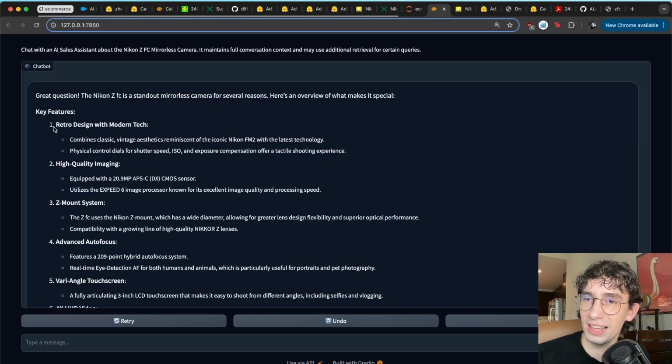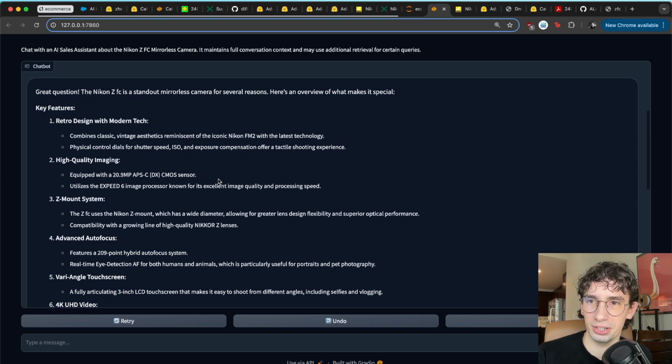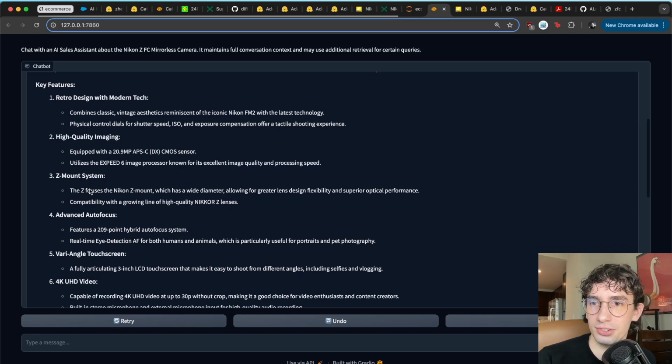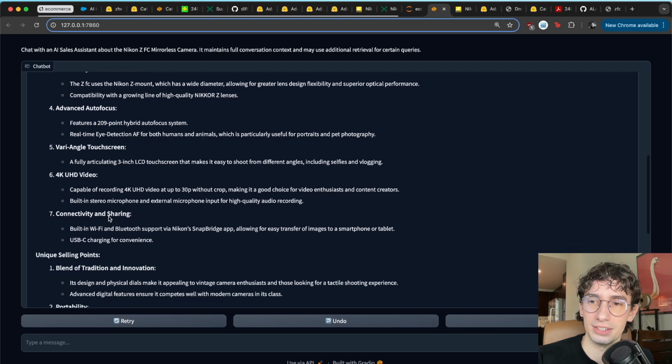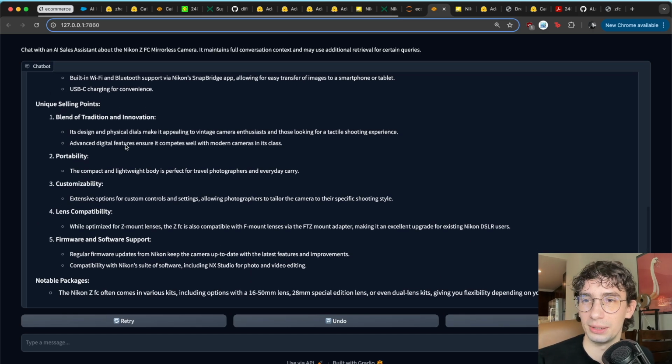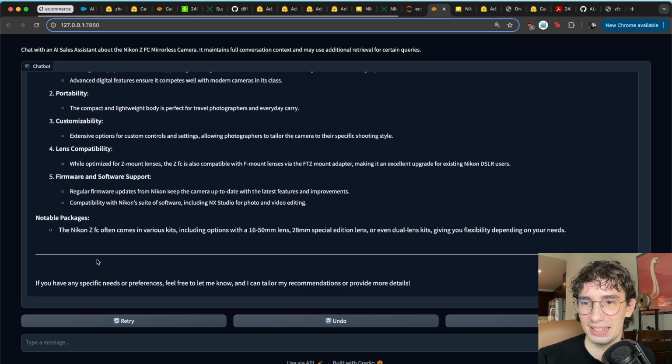So we can see that it has a little bit of fun jargon about it, but it also gives us some of the very specific technical aspects, like the different sensors and the mounting systems, advanced autofocus and stuff like that, and a couple of the unique selling points. And then in its very nice and conversational manner, it asks if we have any specific needs or preferences.